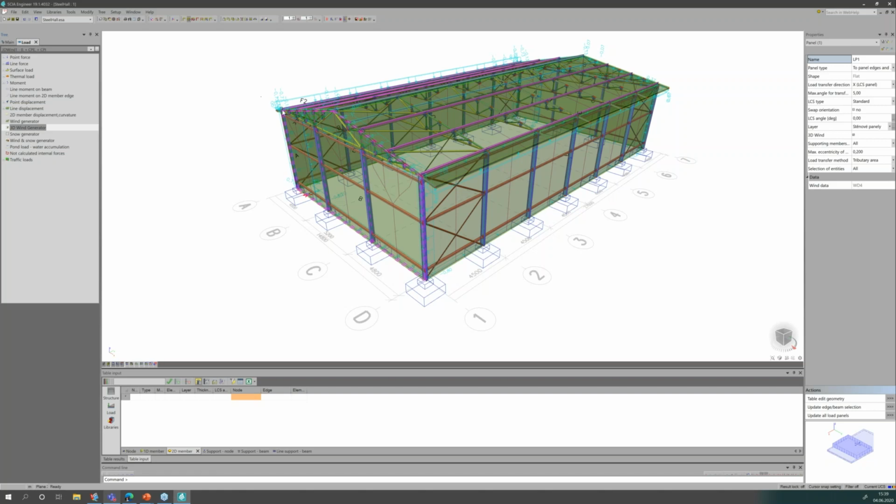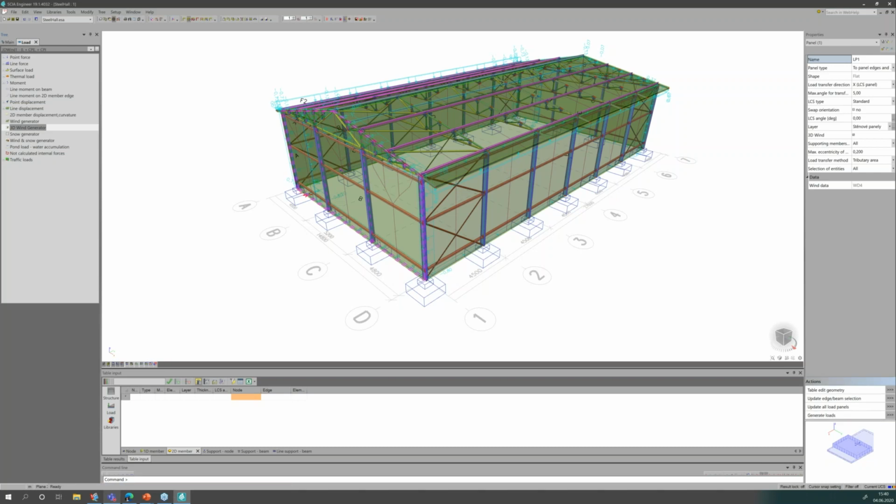Once I'm done with all the modeling and all the loading, I can just push a button for the calculation, and all these aquamarine loads will be used, and the loads for 1D elements will be generated. So I will push the button for the mesh generation. Once the mesh generation is done in the background, the load transformation is also provided.